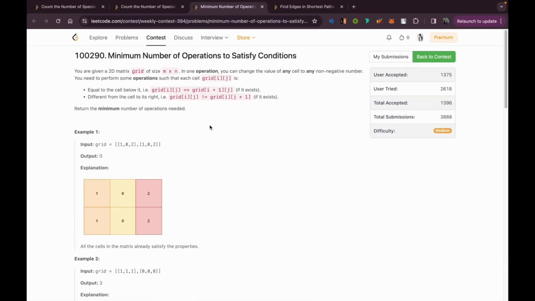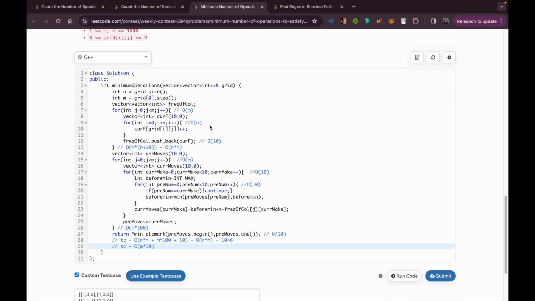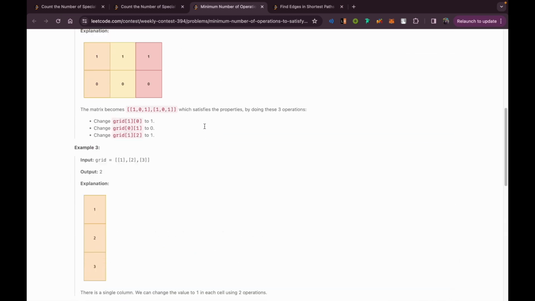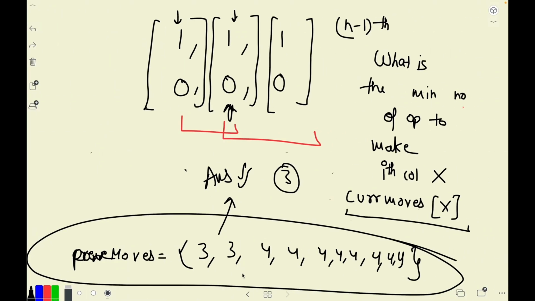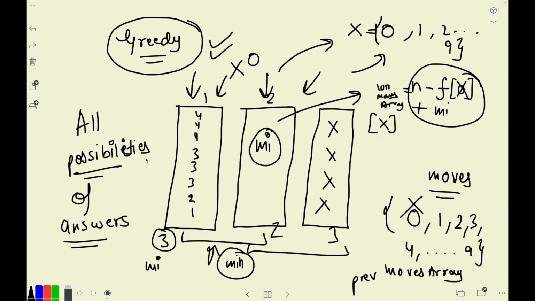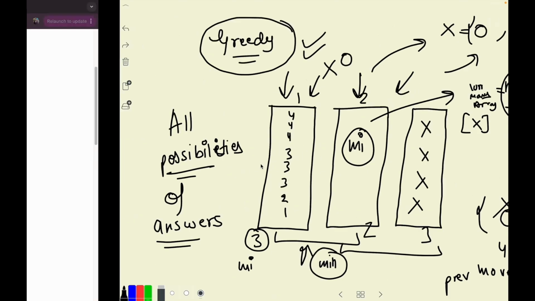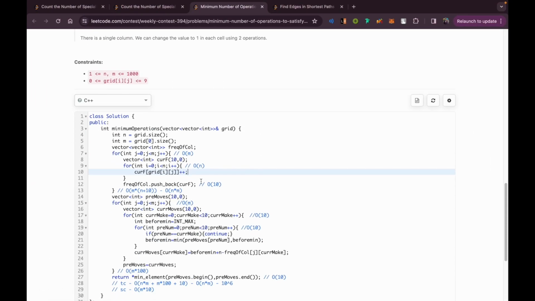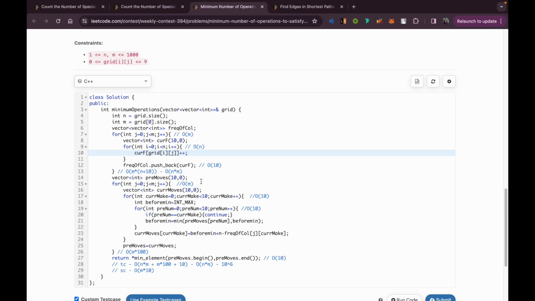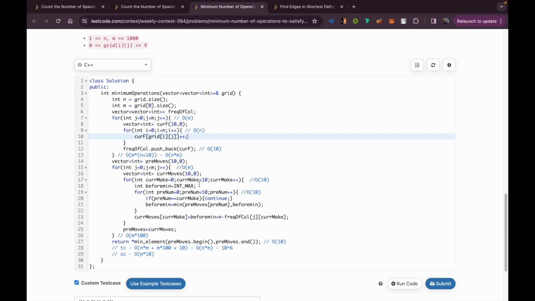Alright. So now at a first glance, this might not hit you, right? If you make a greedy solution, like even I must have made a greedy solution myself by small experience, and I would have definitely gotten a wrong solution, right? But if you must have done that, you would have very easily understood what I was trying to tell you previously. To calculate all possibilities is your only possible answer. If you don't calculate all possibilities of answers, you will definitely end up with a greedy approach, which is not going to every time result in the best possible answer, right? That is why the answer to this problem is this sort of a solution where you maintain previous and current states, or previous and current moves, and do this for all possibilities.